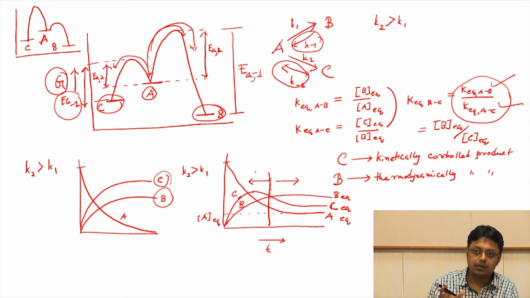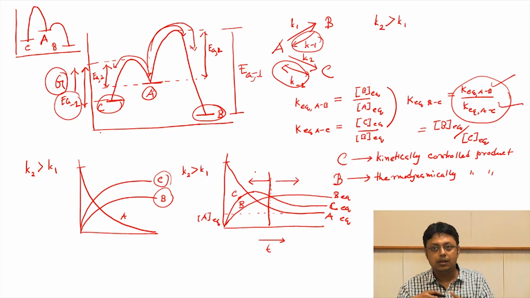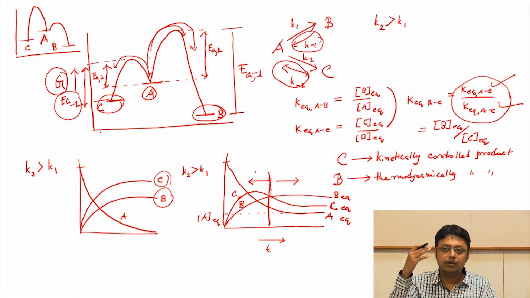So that actually depends. The way I have drawn in the first picture, I showed the distinguishing feature, what will happen if one product is kinetically controlled and the other product is thermodynamically controlled. But it may be the situation that the reaction favors a particular product both thermodynamically as well as kinetically. So from the very beginning, you will see that it's only B that dominates, and it will keep on dominating as the equilibrium is reached in the long time limit. So this depends on the relative energies and activation barriers of these individual paths.